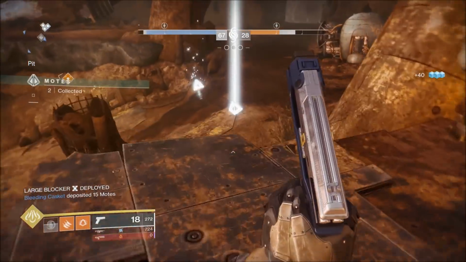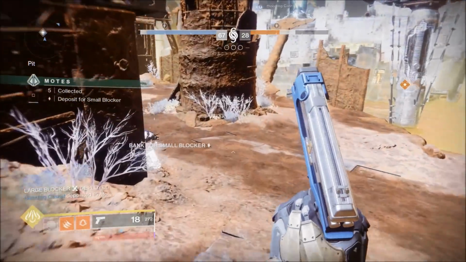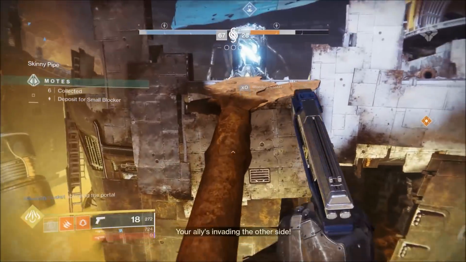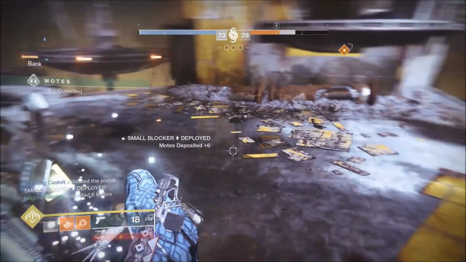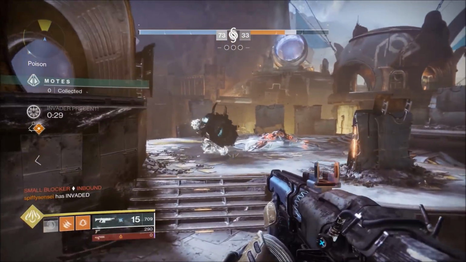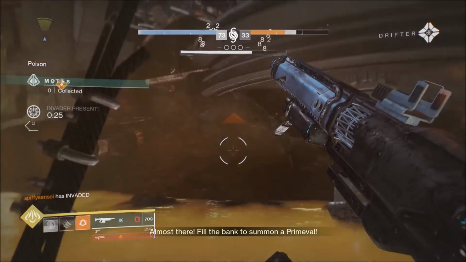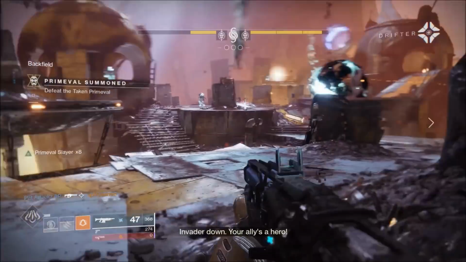Wow, my team is really leaving motes just laying around the field. Good thing I'm over here cleaning them up like the janitor. We got another small blocker. I'm just going to take that right up to where it goes here. All right. If we get a small blocker going, we got... Oh, well. I don't have any motes, so I'm just going to work it. Oh, my God. You just booped me right off into the void.